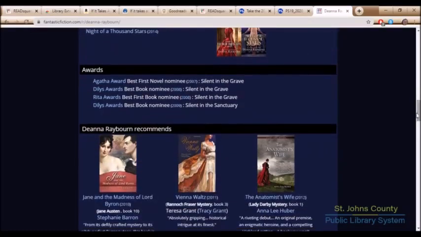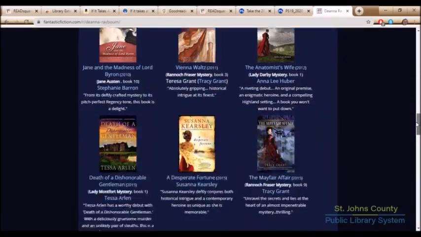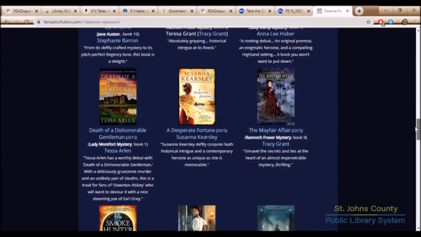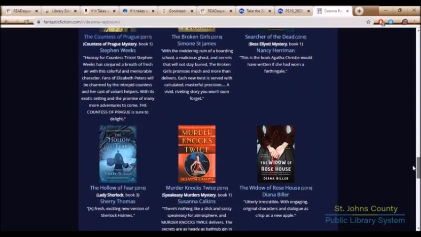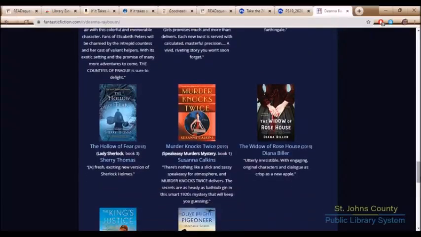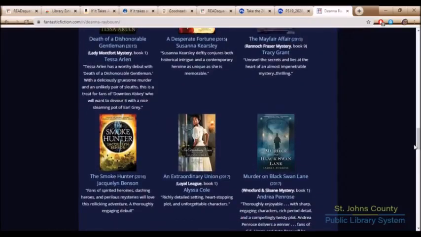and if there are any individual standalone novels, those are there also. It also shows if she won any awards, and what I also like is the recommendation portion. If she's ever written a recommendation blurb that has appeared on another author's cover, all of those books are showing up here. She's a fantastic author, so of course I'm going to be interested in books that she thinks are fantastic too. And there's a whole bunch of other ideas here for me to read. And sure enough, half of these are on my to-read list, but I know as soon as I'm done with this program, I'm going to add the rest of them.